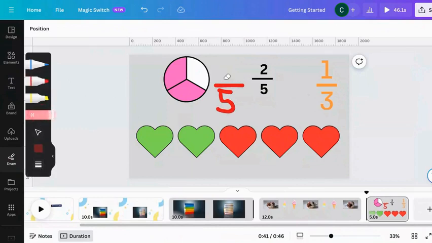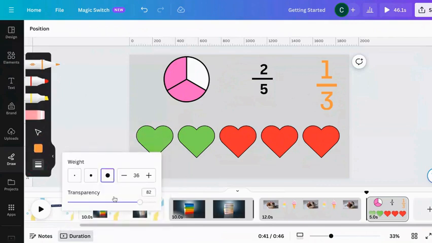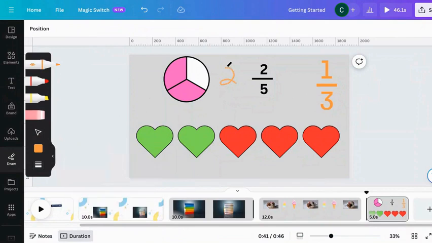So if I want to erase my 2/5 and I want it to be pen, you can change the color, not blue. Just say, for instance, you want this to be another color. So once I write, and then I wanted to change the thickness here, maybe a little thinner. So now 2, pretty thin. So that is the drawing tool.